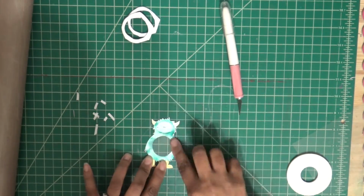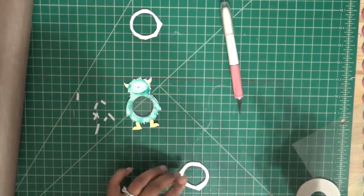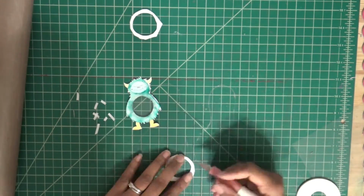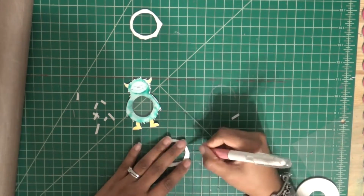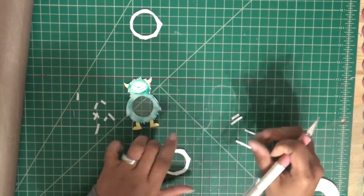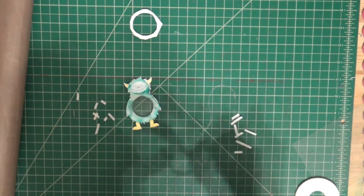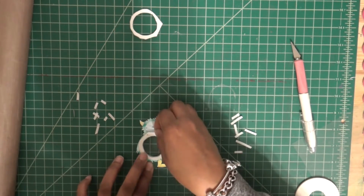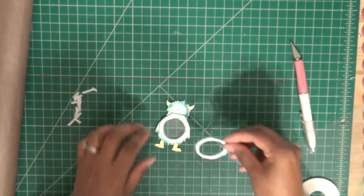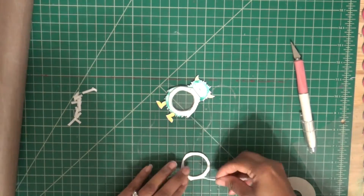So the next thing I'm going to do after this is start to put on my little craft foam circles, and I'm doing them the exact same way. I'm just going to apply adhesive to them, peel that off, and then just stick those right on to my little monster's belly there. And I'm just going to repeat this process with that piece and the second piece because, again, like I said, I wanted it to have a little bit more dimension because I wanted all of my stuff to shake around freely in there.